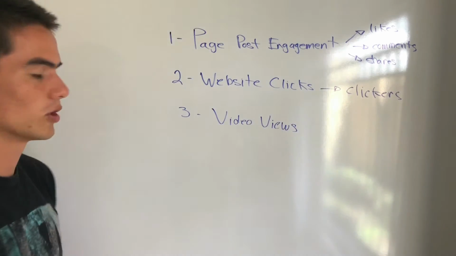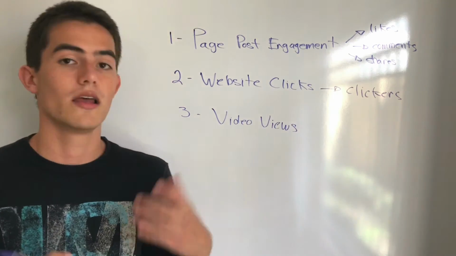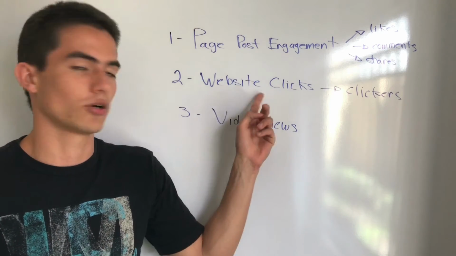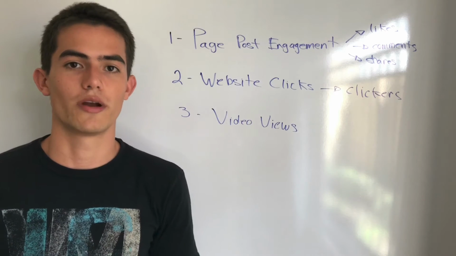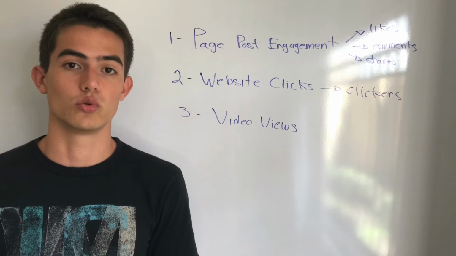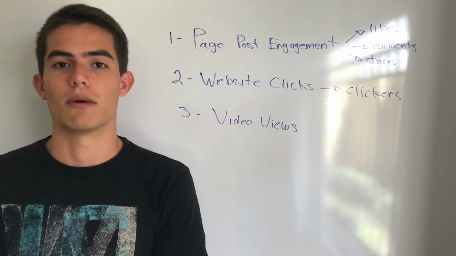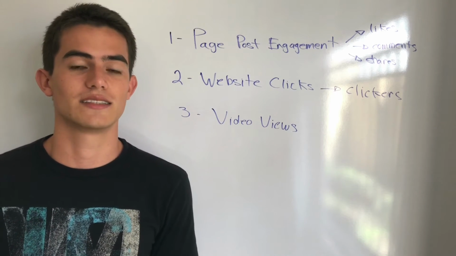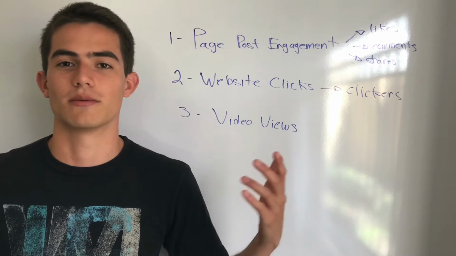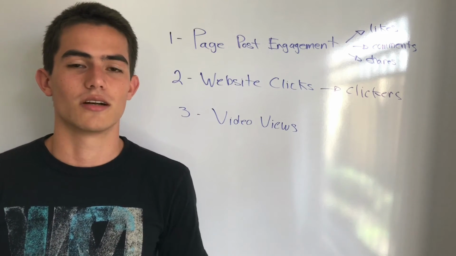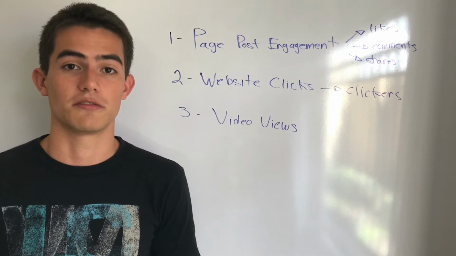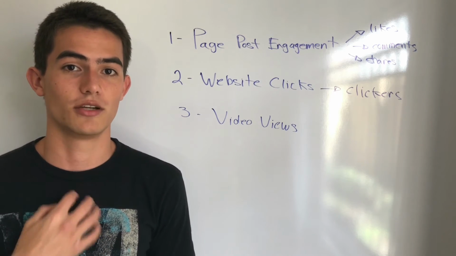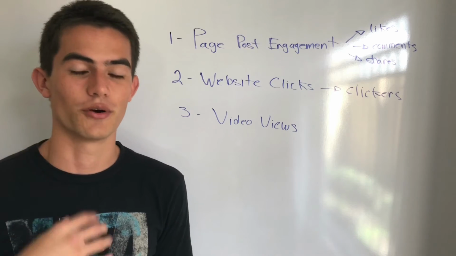So video views is pretty much when you are creating a video ad, when your ad has a video, and it's the same story as in website clicks. Facebook will show your ad to people who are most likely to watch the video for a certain amount of time. So for example, if I am used to watching videos for 20 seconds, videos about Trump, videos about Hillary Clinton, videos about just dumb stuff, I'm used to watching videos, so Facebook is gonna consider me as a person who watches a lot of videos, and Facebook is gonna show me your ad.